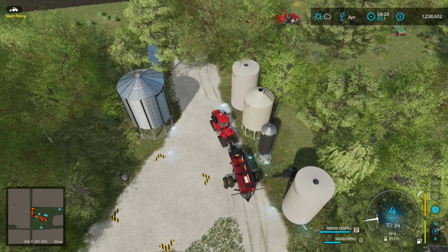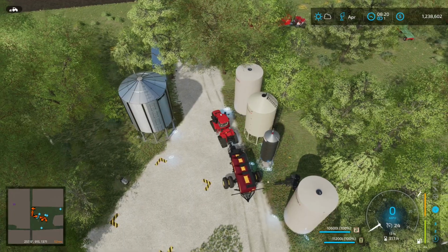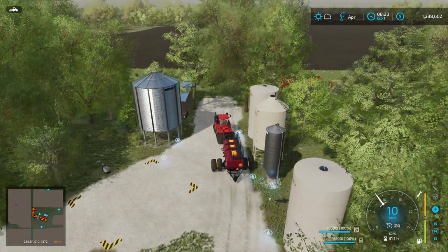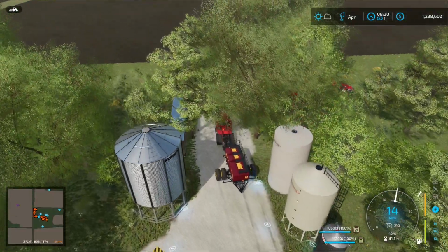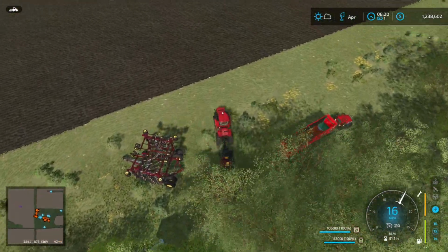Interesting. I guess I need to move a little bit further. There we go. So there's trigger points for each of the tanks. So now we can see we have 2 little brown seeds and 1 little white fertilizer. So get connected back to this, and then I'll be ready to go.